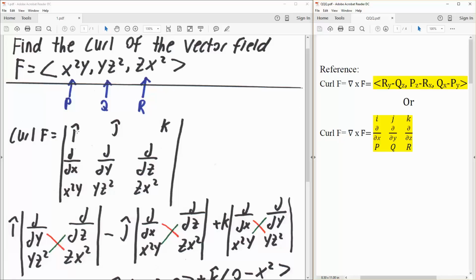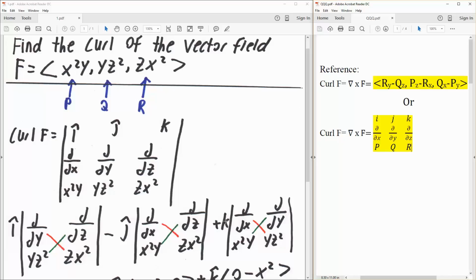So if we go diagonally to the right and we draw a box, this is what we get. Partial derivative in terms of y, bottom was y z squared, then we have partial derivative in terms of z, then z x squared. So then we do minus j. It alternates: positive i, negative j, positive k. So negative j. The thing is, if you go diagonally to the right, you don't have four terms. So we go left, these two, then we go right, these two. So left is partial derivative in terms of x, and then x squared times y. Now we go right, so partial derivative in terms of z, then we have z times x squared.